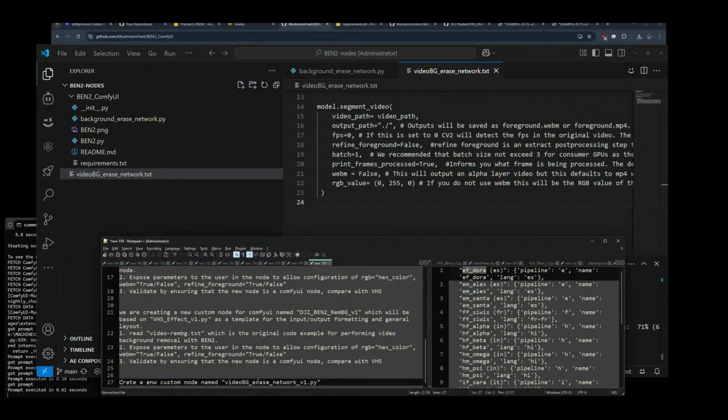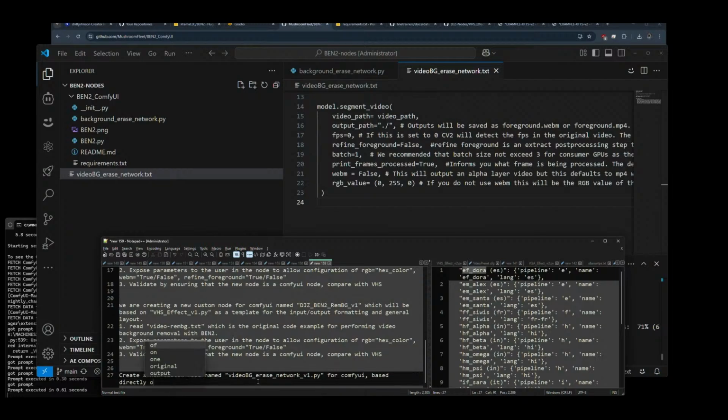There we go. That looks good to me. Create a new custom node for Comfy UI based directly on, it'll be background, based directly on background arrays network .py.